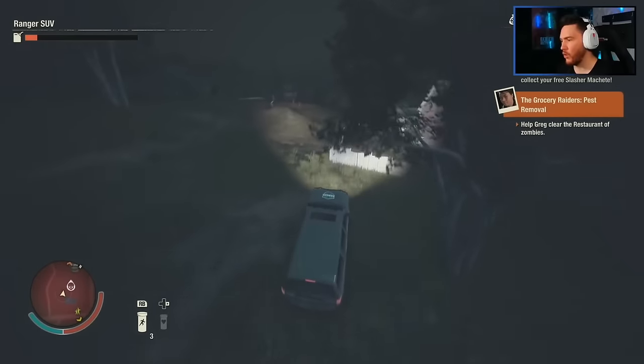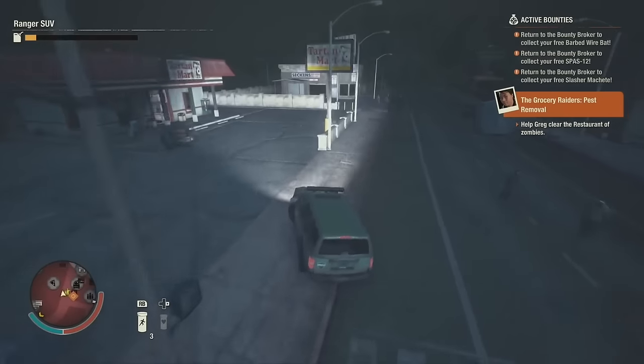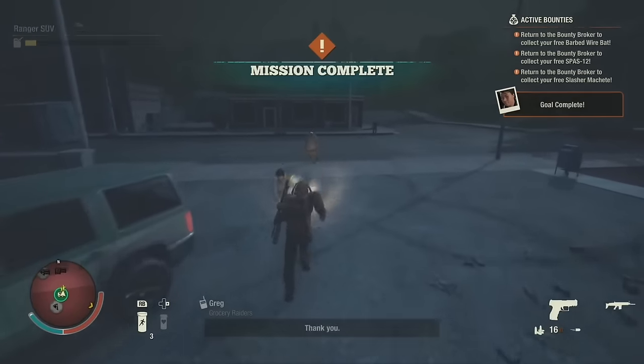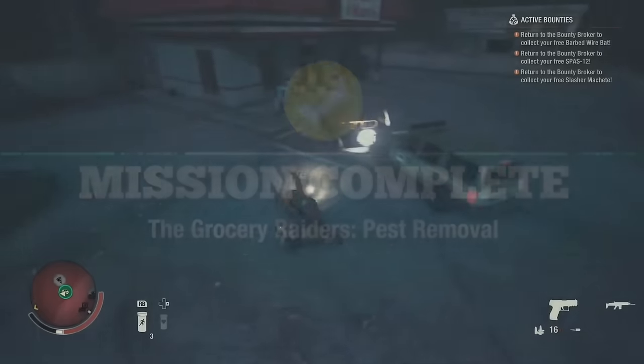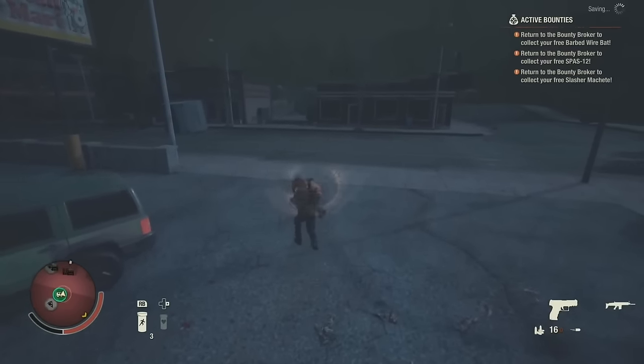I've kind of got to go as the crow flies because I'm low on fuel and I don't want to not make it. Very embarrassing in front of my new friend. And for once, my overzealous approach has come in clutch, as my loud engine draws all the zombies out of the restaurant and I complete the mission. At that point, Greg then fucks off into the darkness and leaves me to deal with the surrounding zombies.